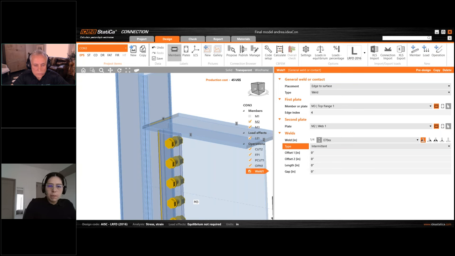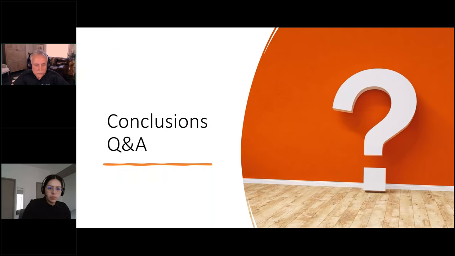Last question I'm seeing is, is there a plan in the future to add RISA-3D to the beam links for loading? Currently, you can import a SAF file format from RISA, but it does not bring over the loads. And so that's the current way of linking with RISA. We do have that link, I believe, since the beginning of 2022, maybe a bit before that.